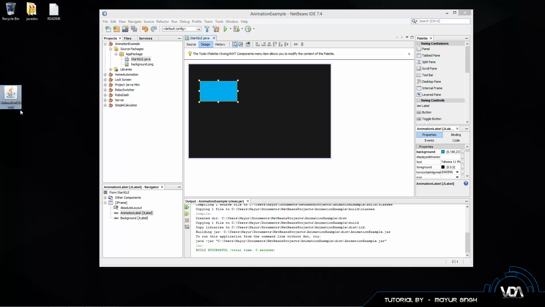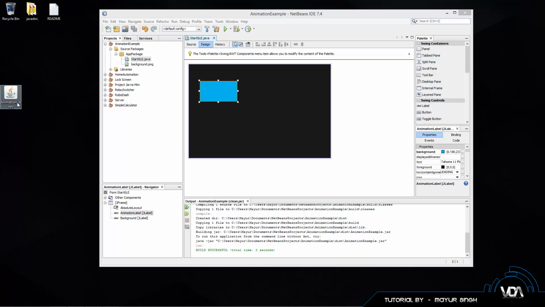This animation library will work from JDK 1.2 or something crazy like that. It'll work right at the beginning, as long as it has its basic methods. But obviously, don't use JDK 1.2 or 1.3 or 1.4. You want to use JDK 7 because that's the most recent one, and it's just the most logical thing to do. So make sure you have JDK 5, 6, or 7. Those are safe.